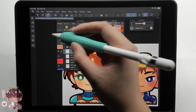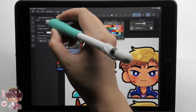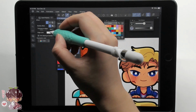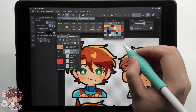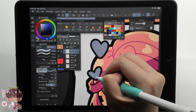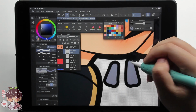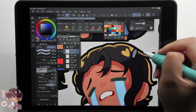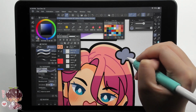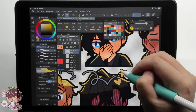There are a few things that I'm missing, so I am going to be making a new layer on top of everything and setting this layer to have the outline feature on, which is one of my favorite features. This feature just makes everything easier when it comes to having an outline around shapes, or if you want to outline text or anything like that, like handwritten text, it just automatically puts a border or an outline around it. So I'm going to be using these to add in little effects over my chibis and making them a little bit extra cute, and I will change the colors to match them a little bit more appropriately afterwards.